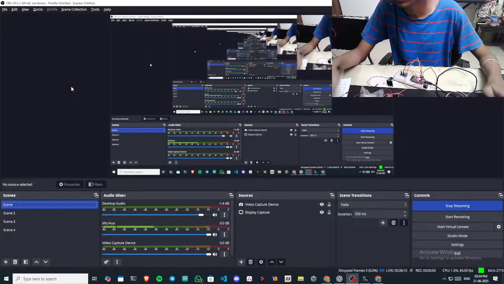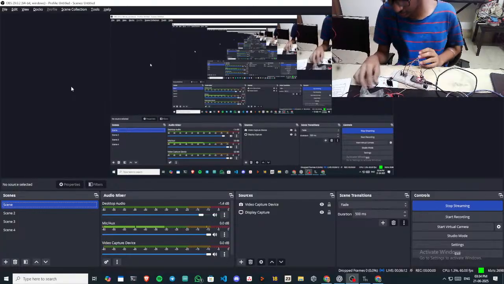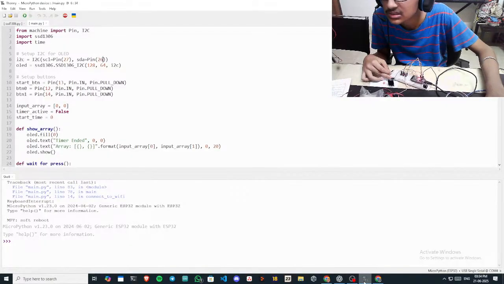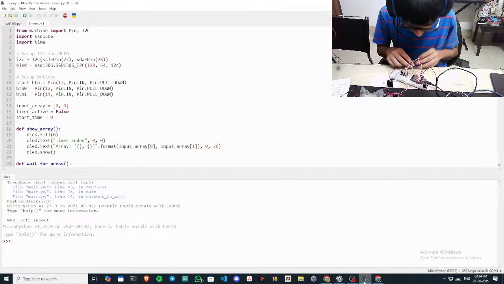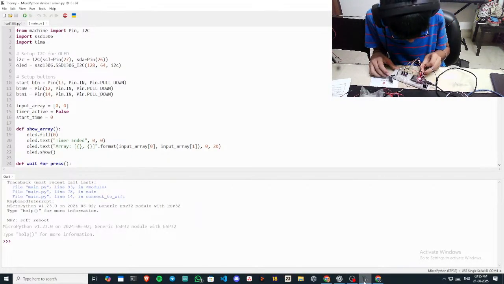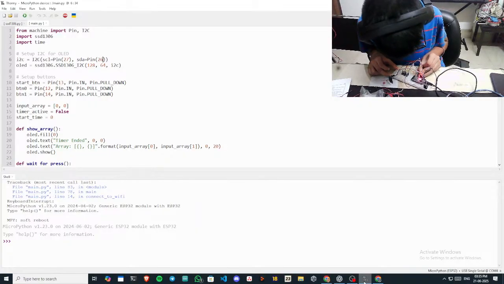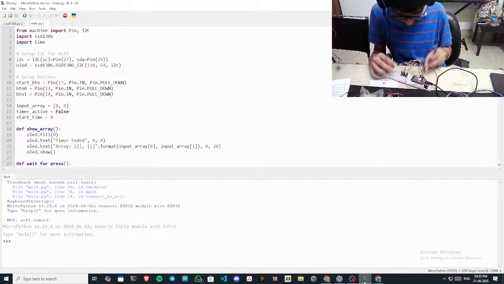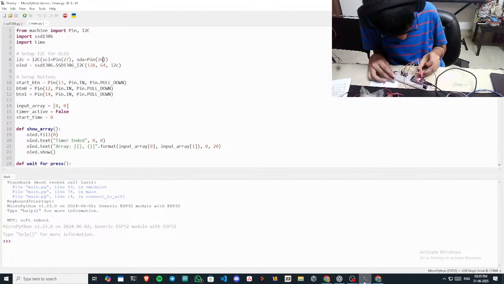So now let me do it here also. The purple one is SDA, and SDA is 26. So let me plug it in to 26, and the yellow one is SCL, that will go to 27.